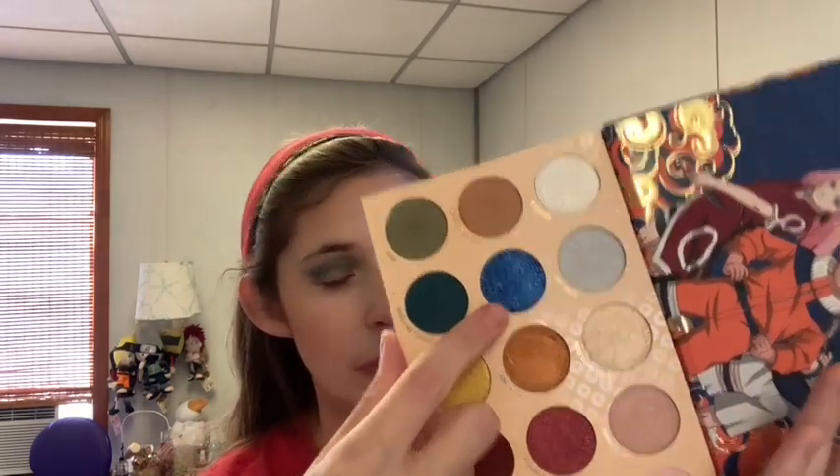I would love to try the Rasengan glitter but that's definitely not safe. Instead, I take the Sasuke Uchiha Super Shock and put the lighter portion on my inner corner. I'm not sure if it's because I'm putting it in a different spot or if it's just not that pigmented. I try to blend it up. I don't think it's me — I think it's just not that pigmented. Even from the swatches, the glitters are bright but the pigment underneath isn't really there — kind of murky.